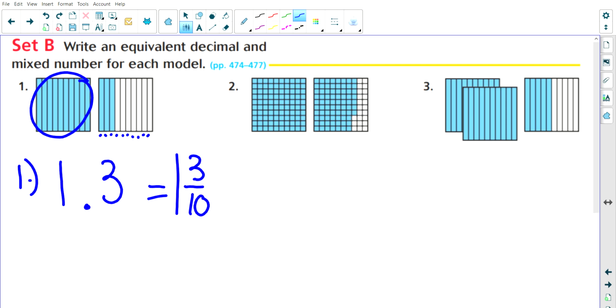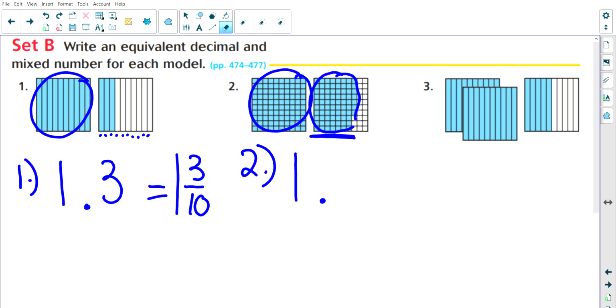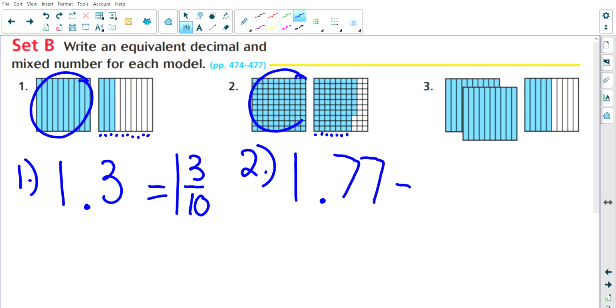All right, taking a look at number 2. How many wholes do I have? I have 1 whole, so I'll write that in the ones place. Then I'm going to write a decimal point to separate my parts. I'm doing that because do you see how this is not all the way shaded in? Only part of it is shaded. That's why I need to write a decimal point to show that just part of a whole is shaded. So taking a look here, I see that this is broken into hundredths. I see that there are 10, 20, 30, 40, 50, 60, 70, plus 7 more. There are 77 parts shaded in out of 100. That would be 77 hundredths. We can show this as 1 and 77 over 100.